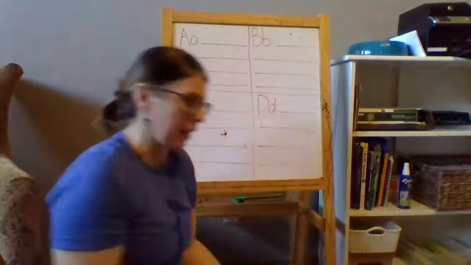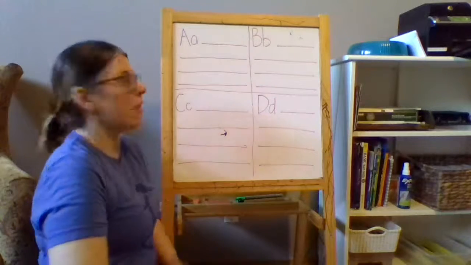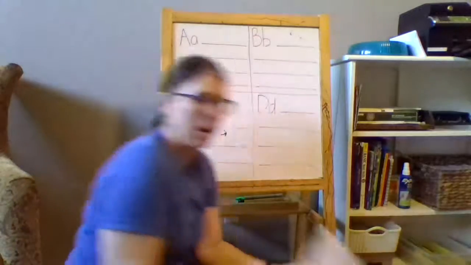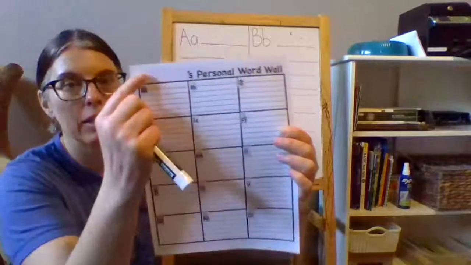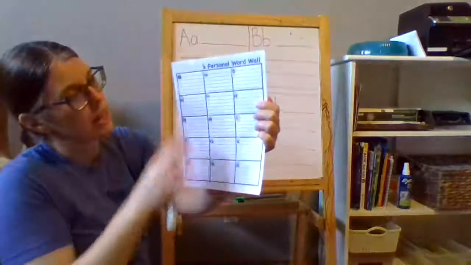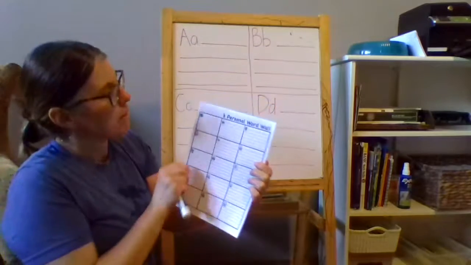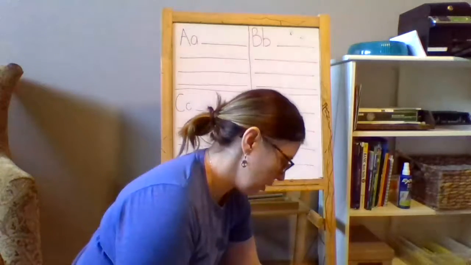So here's what I was thinking. You can take the snap words that you've already practiced and write them on your word wall. Okay so you can see the first thing it says up here it says blank's personal word wall. A word wall is just kind of like a wall but this is a paper that has words on it for you to look at to see how to spell. So you'll put your name here.